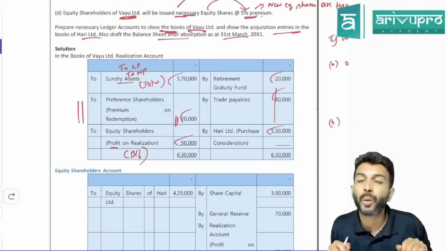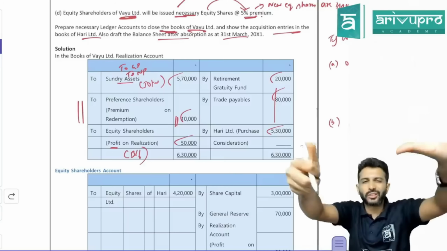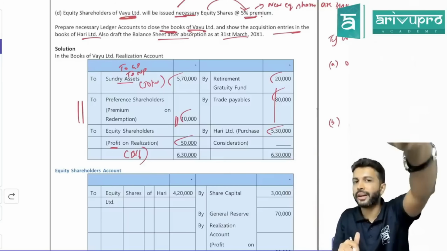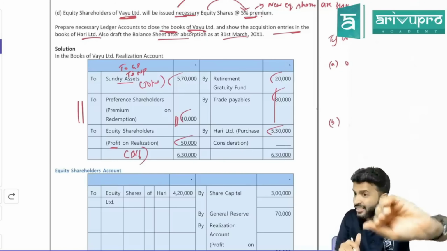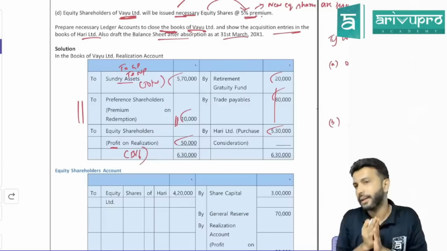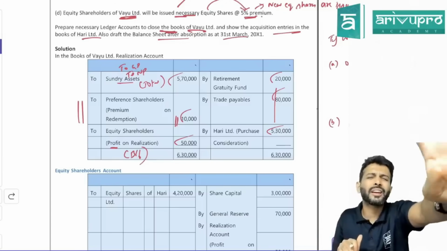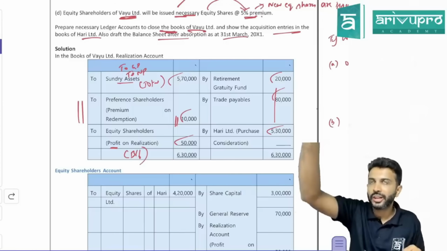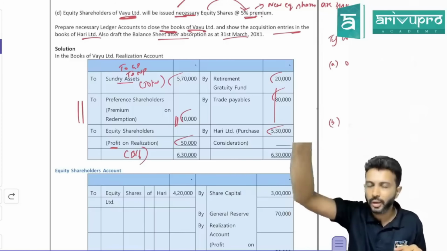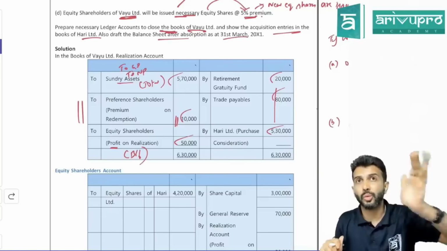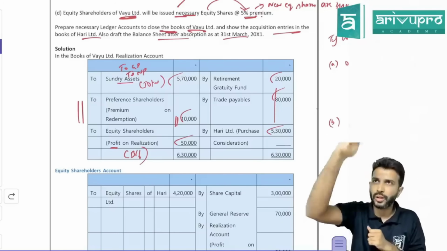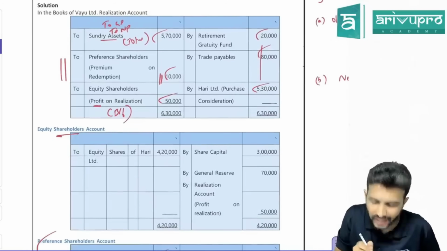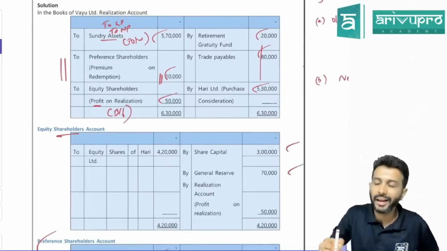The last account to be opened is the equity shareholders account. Equity shareholders get 6 components if you go by formula: equity share capital, reserves and surplus, miscellaneous expenditure, realization profit or loss, PC, and surplus cash if any. As a quick checkpoint, equity share capital and reserves and surplus have credit balances. To close, what do we have to do? Debit them. So equity share capital account debit, reserves and surplus account debit. What will you credit? Whom will you transfer this to? Equity shareholders account. So equity share capital debit, reserves and surplus account debit to equity shareholders account. So what will be the posting in the equity shareholders account? By equity share capital, by reserves and surplus.